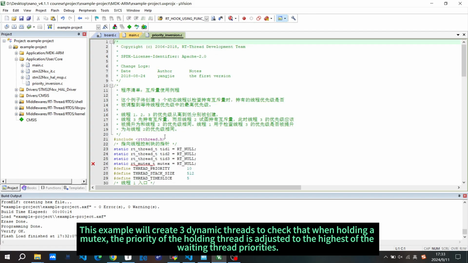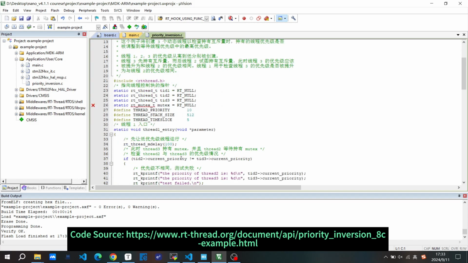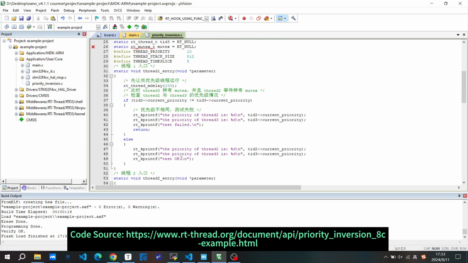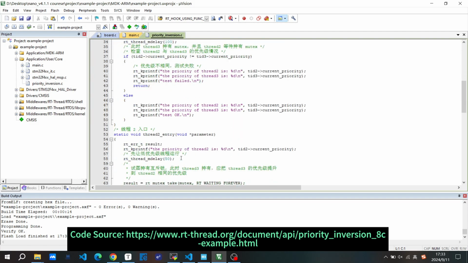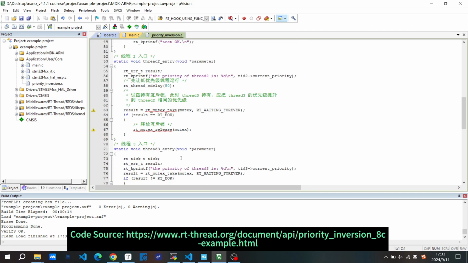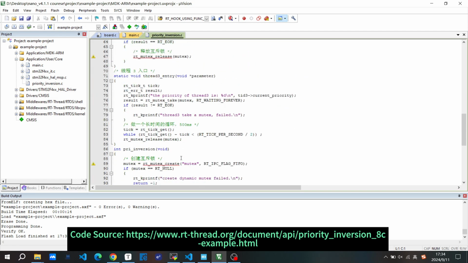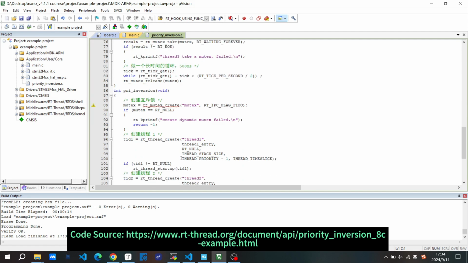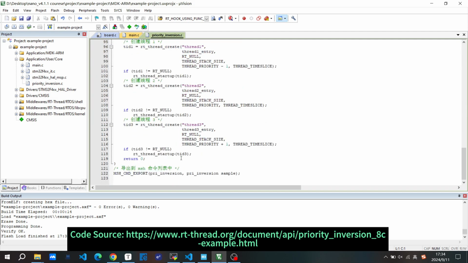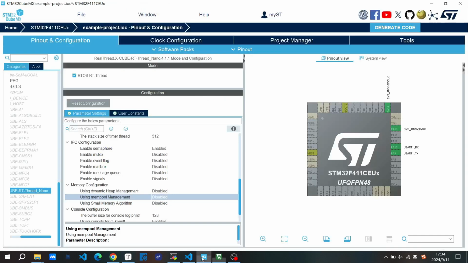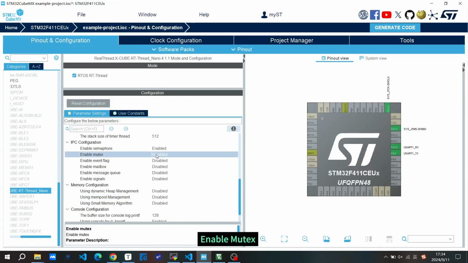This example will create 3 dynamic threads to check that when holding a mutex, the priority of the holding thread is adjusted to the highest of the waiting thread priorities. Enable mutex.